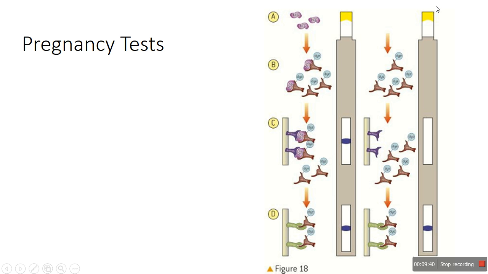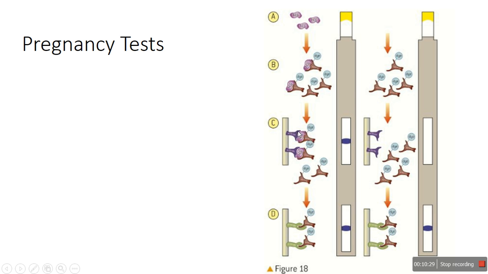So if you are not pregnant, generally what happens is the urine will come down, there's no HCG, so the dye-bearing antibody does not pick up the HCG, and then obviously does not bind to point C, and just simply carries on down to point D and binds with the antibody there. And what you should always get, even if you are not pregnant, is a line coming out at the bottom, irrespective of whether you're pregnant or not. That simply means that the actual test device itself is working. So if there is a pregnancy test taken that doesn't show a purple line or a blue line there, it means the pregnancy test is broken and it should be repeated.